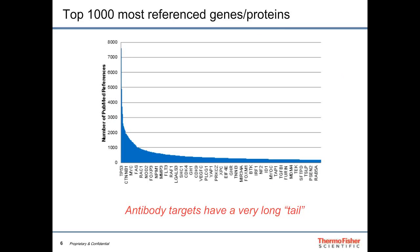To choose our target genes, we searched PubMed citation counts for how many times a given protein was referenced in the literature. It turns out p53 had the most citations, and the distribution tails off very quickly — a small subset of proteins are the focus of most research, while many are reported very little. We decided to start with that prioritized list of the top thousand proteins.